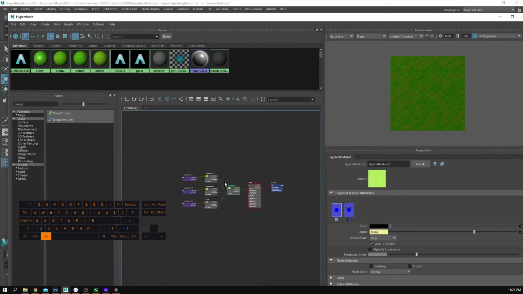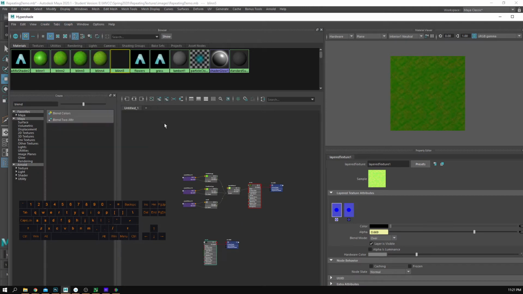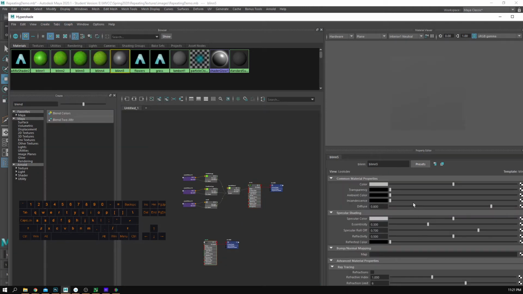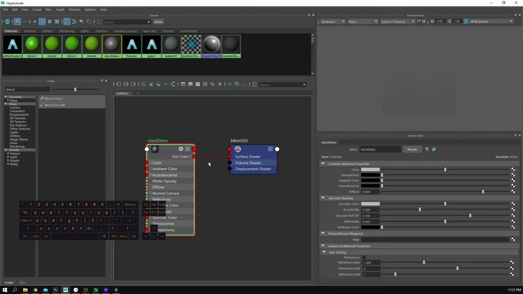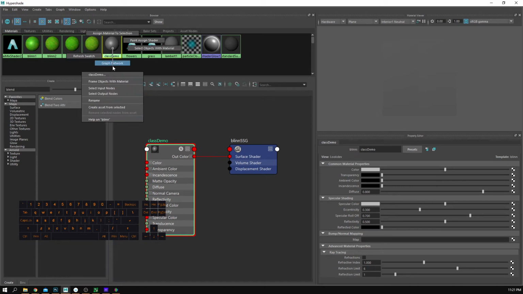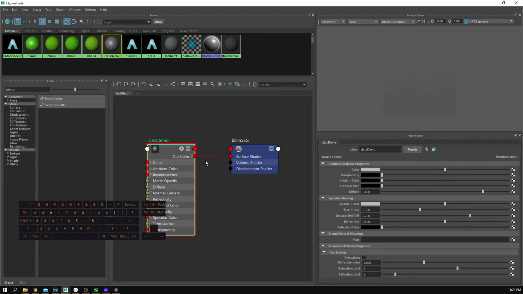So if I were to do that from scratch, and how would I do that? That's going to be under. Let's go and create a material. We'll make a blend. Now, the way that we need to set this up, this is going to be, we'll call this class demo. And I'm going to graph this one so I can see it. Okay, so I have got this thing right here. There's nothing going into it right now. And remember, right click and drag down to graph network. So you can see that.